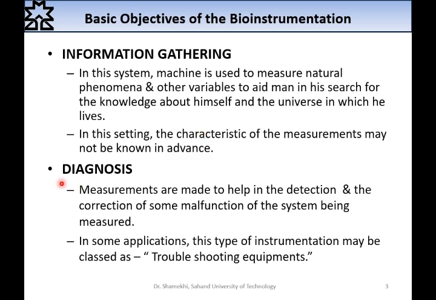The next objective is the diagnosis. Measurements are made to help the detection and the correction of some malfunction of the system being measured. The system could be a human body also, or a device. And we want to gather some information to diagnose the malfunction of the system. In some applications, this type of instrumentation may be classed as troubleshooting equipment.